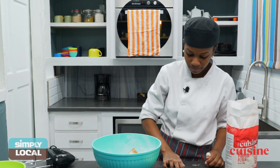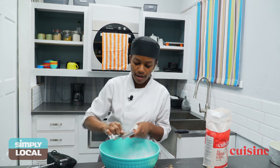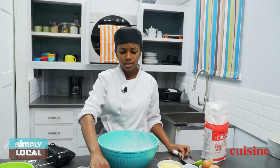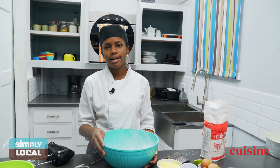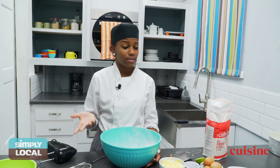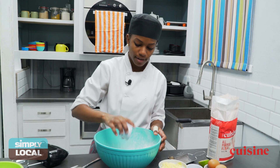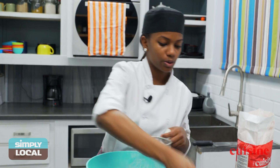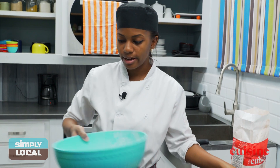You're just going to do about a half a teaspoon of nutmeg, and if you don't like nutmeg or cinnamon you could omit it — any spice you like to add is fine. You could add cardamom if you'd like as well. Then just put in a half a teaspoon of salt and the baking soda. Now you can put the dry ingredients aside.